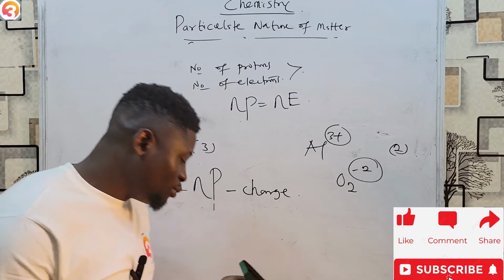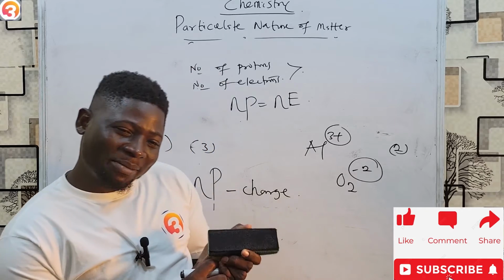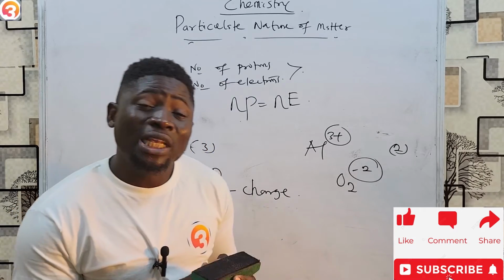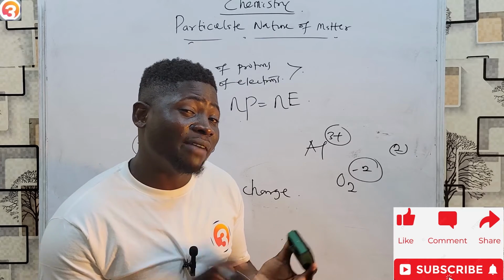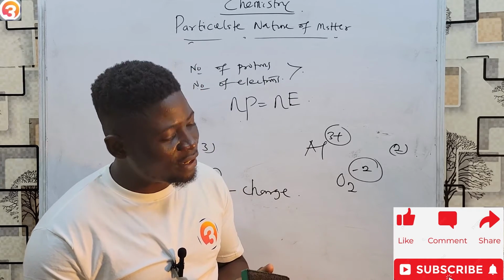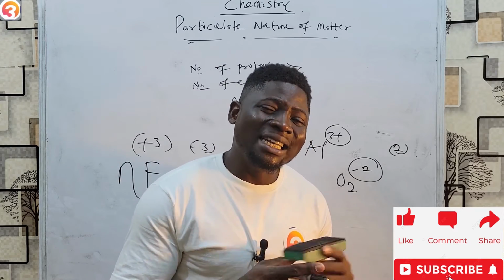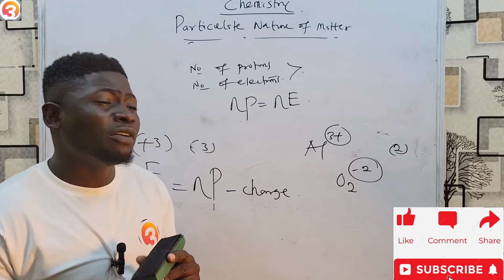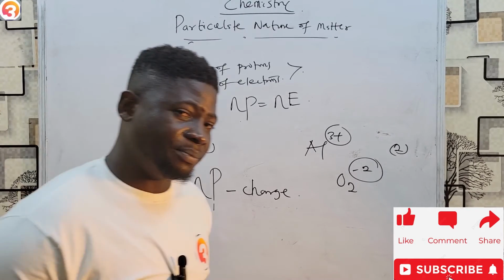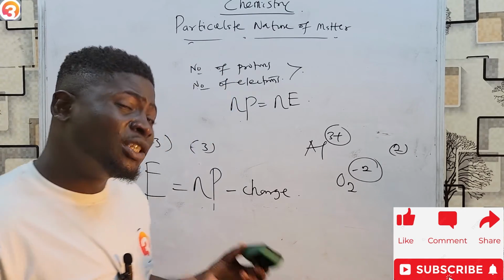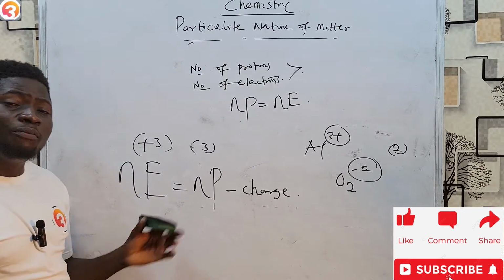See, chemistry students, you must also learn mathematics. Don't say that it's chemistry, biology, I don't do math. So learn mathematics, especially in your post UTME after your JAMB, you are definitely going to need mathematics. So please, there are mathematics videos in this class which have covered all the JAMB syllabus. So please make sure you also watch them after your JAMB, in case you are preparing for post UTME. All right, so number of electrons is number of protons minus charge.